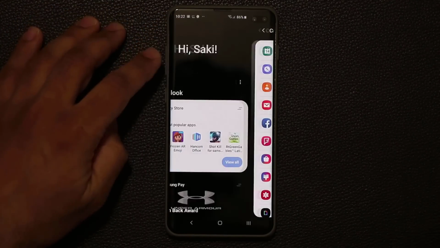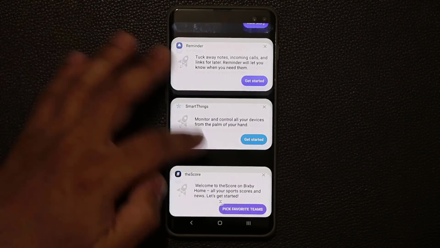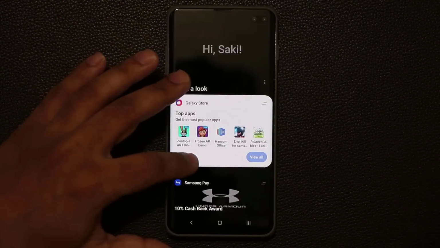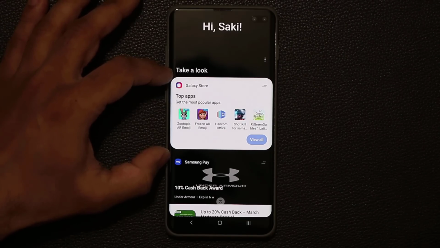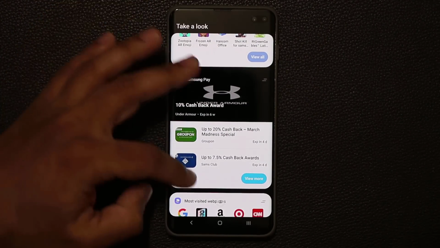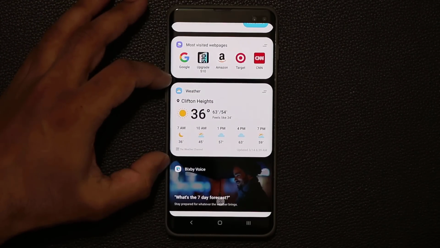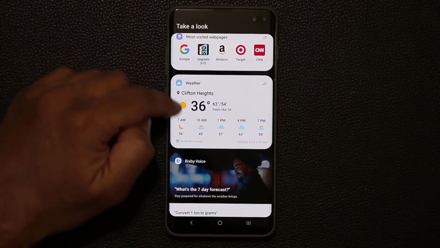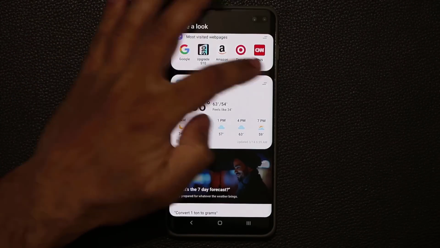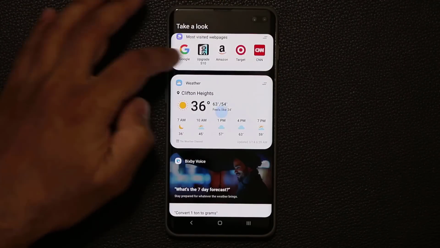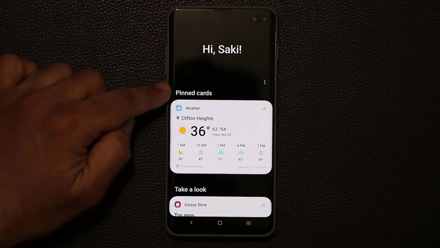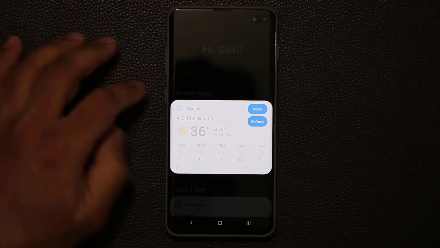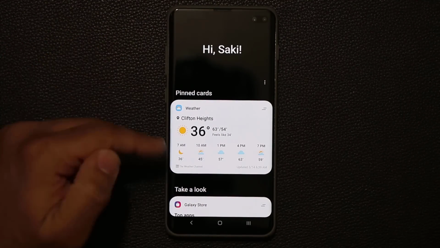So if you go back over here to the home, these are all the cards that I've enabled right now. Basically, just to give you an example, that's the Galaxy Store card, just giving you suggestions on what apps to download. You got the Samsung Pay card. You've got the weather card, and you can move this up. And of course, if there's a card that you like a lot, you can just tap on this button here on the side. You can say pin to top, all right? Now that's going to get pinned to the top, and it's going to say pinned cards. And of course, you can refresh every single card if you so desire, as you just saw.